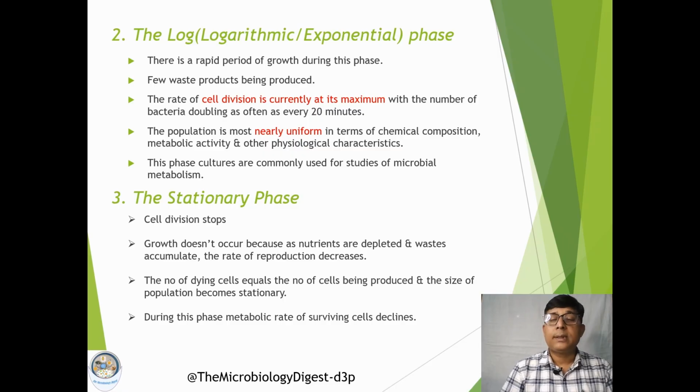So this is the stationary phase, and the graph will maintain a steady line. That is why it is called the stationary phase, and the number of cells produced in this phase is equal to the number of cells dying. So both are equal, the number of cells produced and an equal number of cells dying. So that is why it maintains a stationary line. So this stage is called the stationary phase.